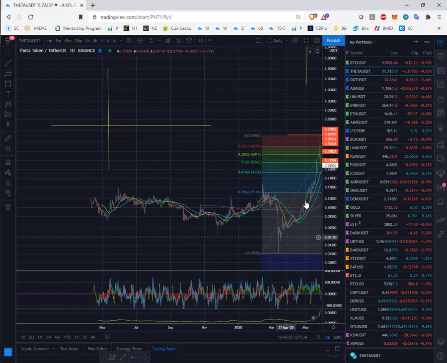Actually, I take this back. I didn't call this back then. I called Bitcoin's V sideways dip go. I'm tripping. But you know what? I even forgot I was on theta. Because the patterns, it doesn't matter, because human behavior trades all markets. This is the same looking thing as Bitcoin.